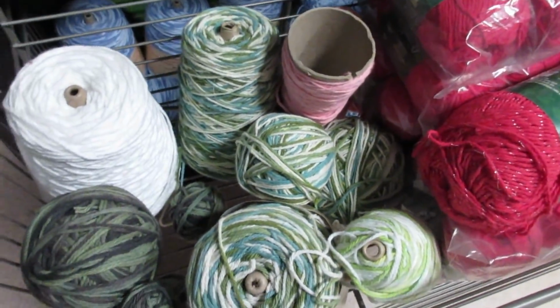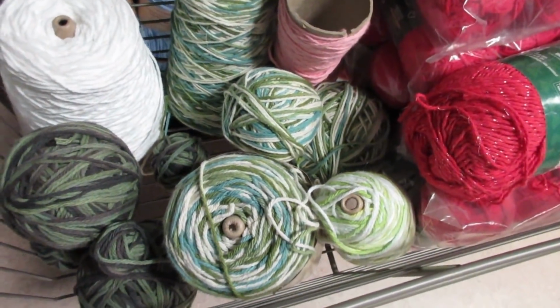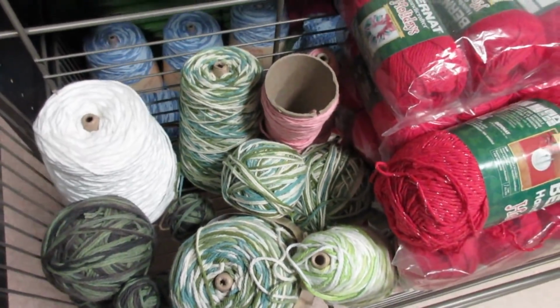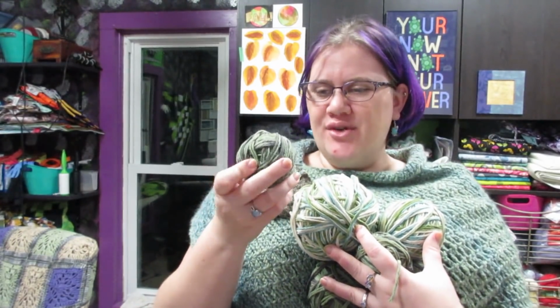Okay, well, I do have some mats that I want to make, so I shall pull the yarn for that right now. Alrighty, so I'm about to get a project bag to put these in before they all go flying everywhere, but I'm gonna mix this Ivy League with this, which color I don't even remember what it is. It's like a brown, not brown, green and grayish variegated Peaches and Cream. And I'm going to make another one of my Simply Satisfying rug mats for my dad.